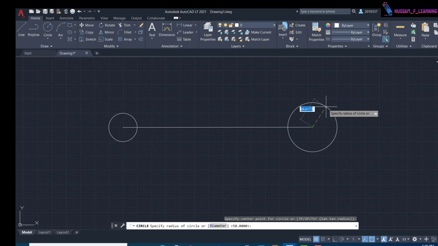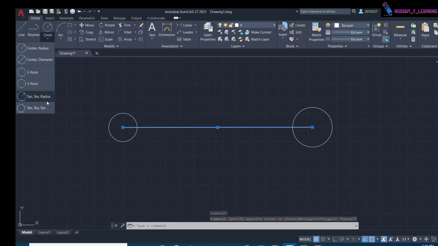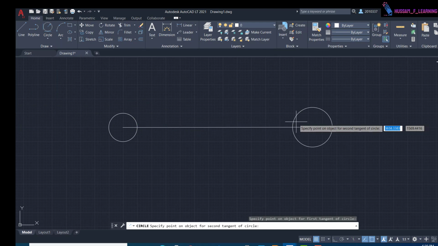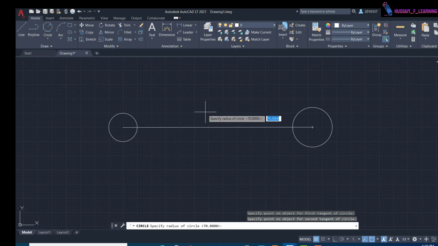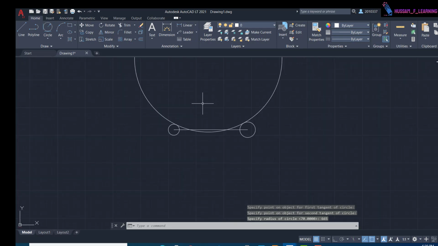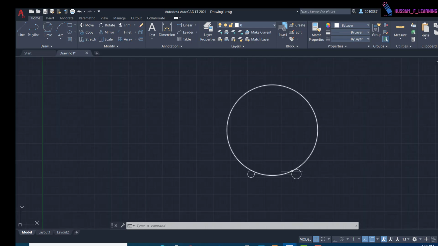Here also like 70. Now we can choose tan tan radius, to draw the circle between them. So now we can show this one. That means it will be tangent with the first and second one and give it a radius that you want.